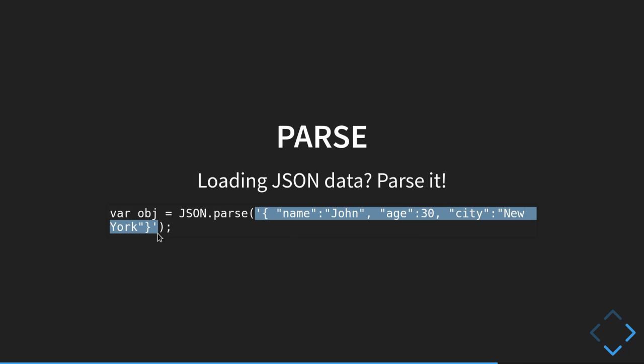So when we parse the data, we are specifying that the parsed JSON information is going to be in the object. So whenever we are going to call the object in the future, we can actually receive that information.